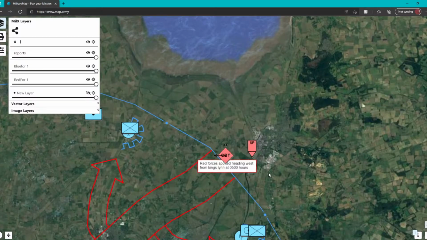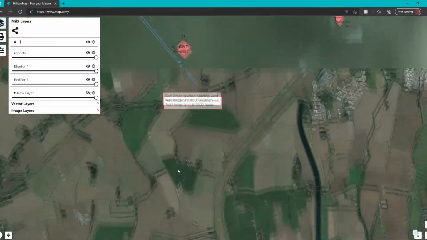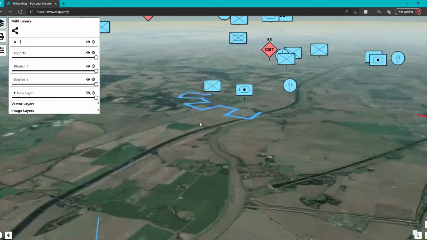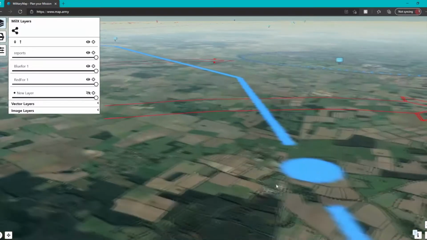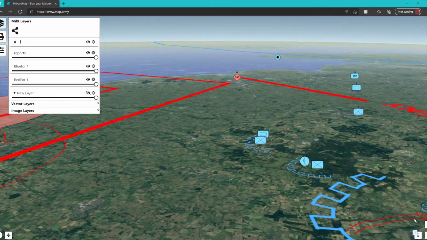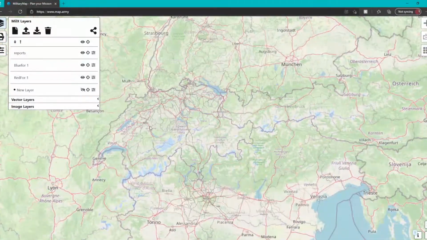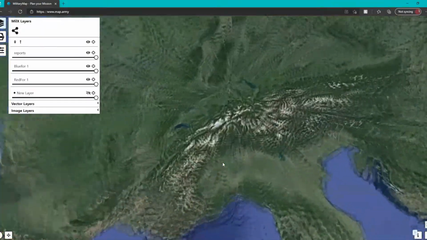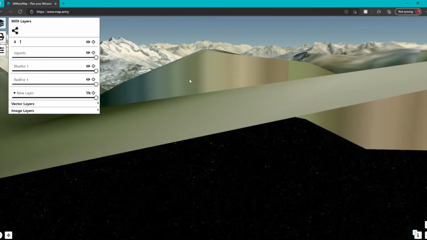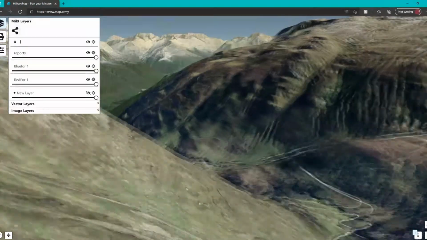This can take a bit of getting used to on touchscreen devices. On computer at least, it's mainly left mouse to move around and middle mouse, so pushing down your mouse wheel, to angle the map. This allows you to get an interesting perspective of what's going on in a slightly more 3D scenario. One advantage of this, however, the fence is a bad example because of how flat it is. But if, say, we go to a famously hilly place like Switzerland, for instance, you will see the topology of the ground is represented, so you'll be able to see sight lines here that just by looking at a map you may not be able to understand as easily.